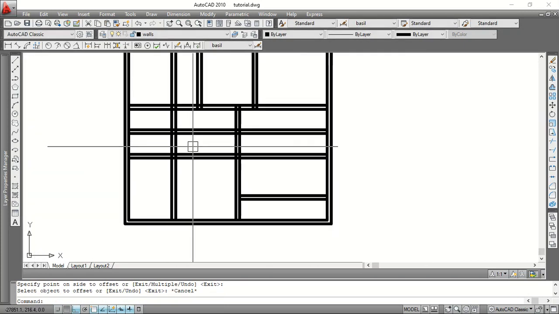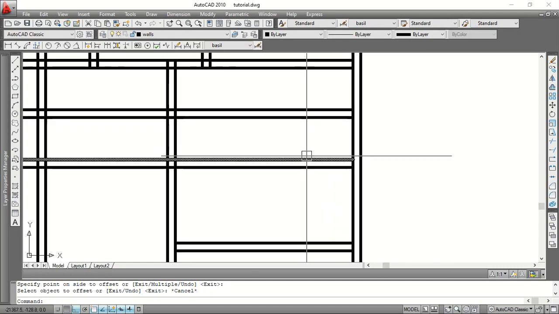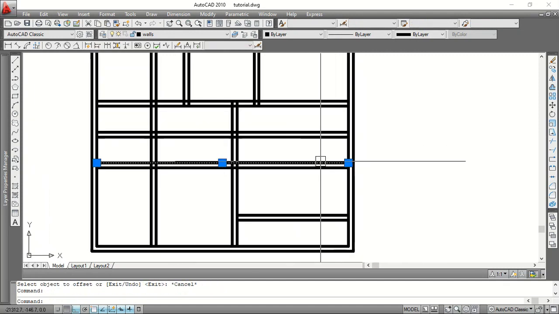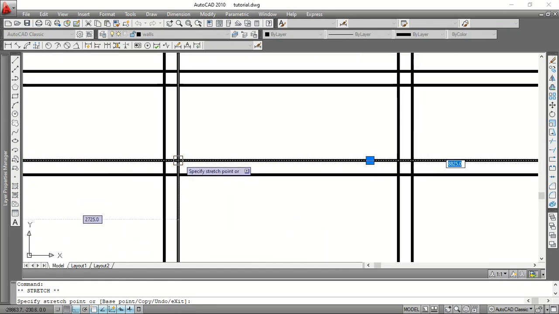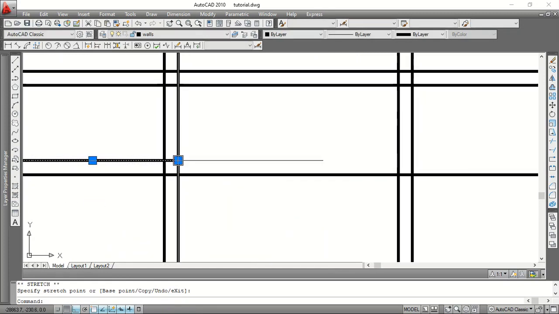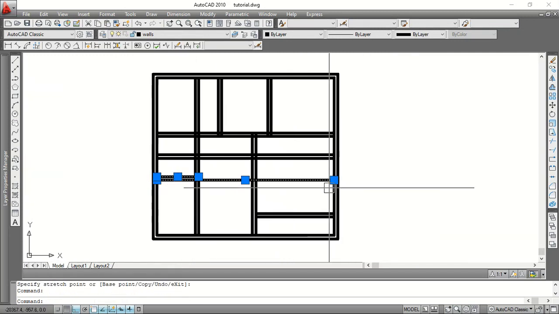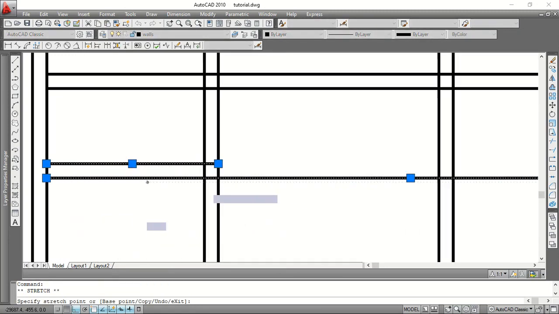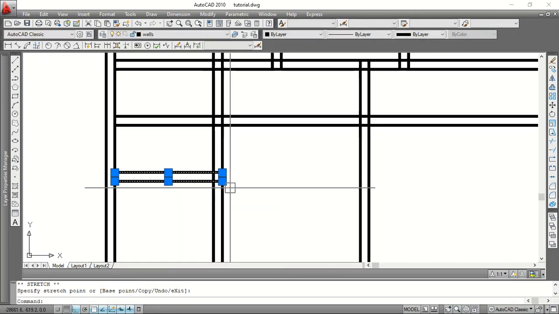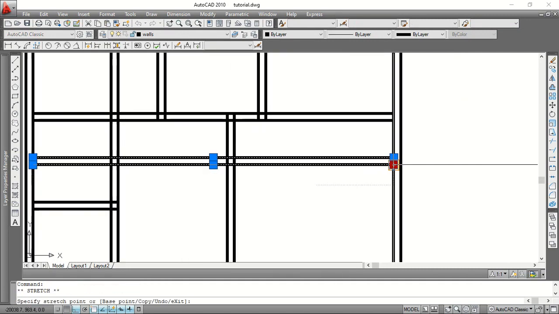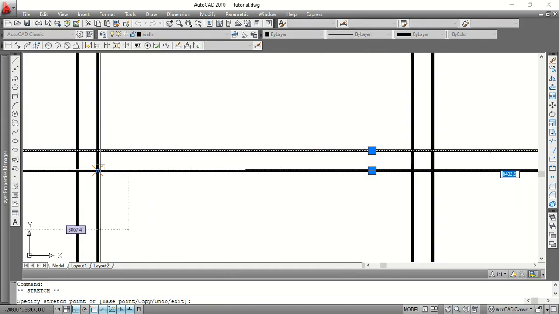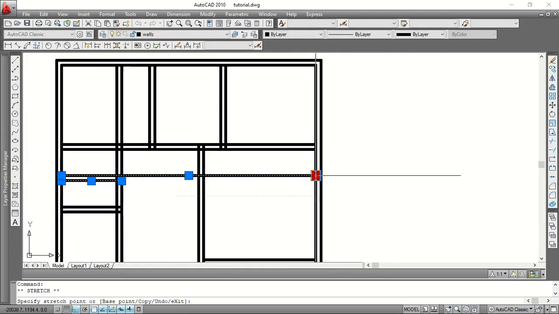At this point, there is a whole lot of confusion. You can decide to click one of these and trim, or you can decide to just click on them, pick the vector at this point, and take it straight to where you want it to end. So there is always more than one way of doing it. And don't forget, while you're doing this, object snap must be on so you can easily snap. If you don't want to trim, this is another way to do it. Same thing with this one. You come back and just stay here.